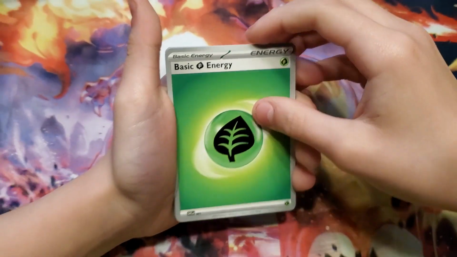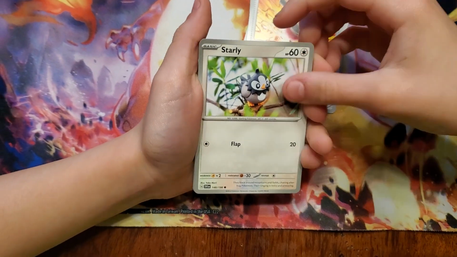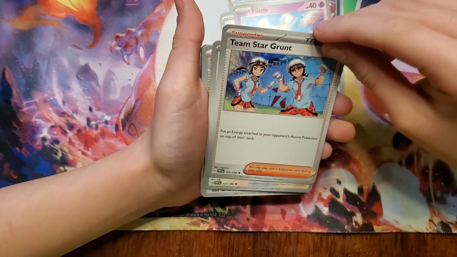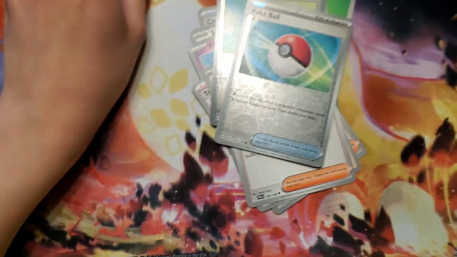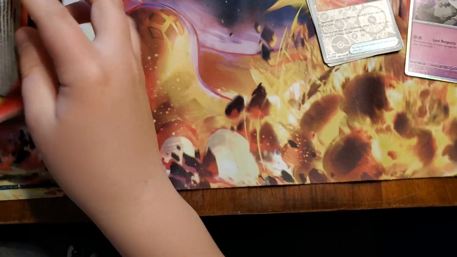I'm guessing Fighting Type. Oh, Leaf. Leaf Energy, Palmer, Crushing Hammer, Starly, Flittle, Team Star Grunt, Zangoose, Youngster, Potion, Pokeball, and a Ride on Hollow. A Hollow. Alright, let's see. Open that one for me.